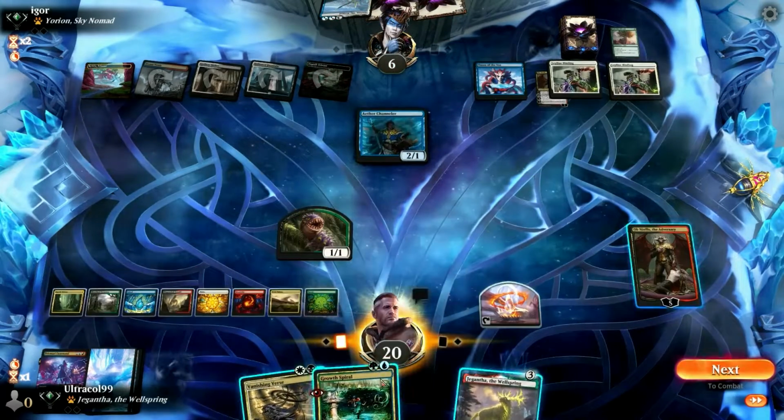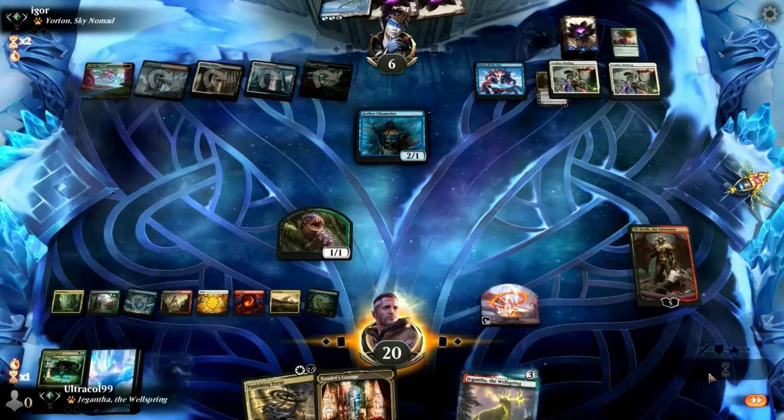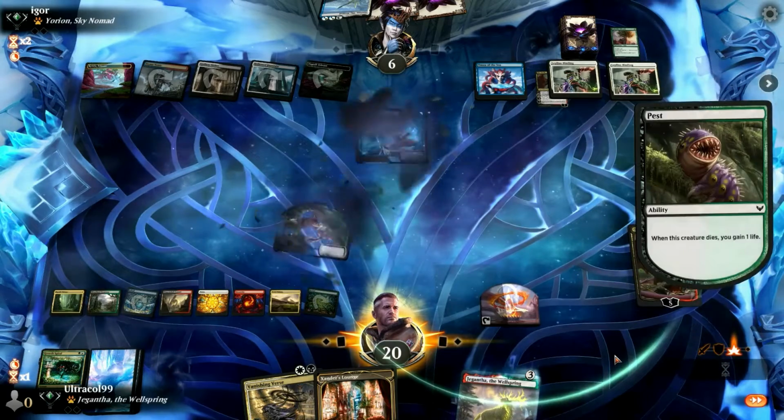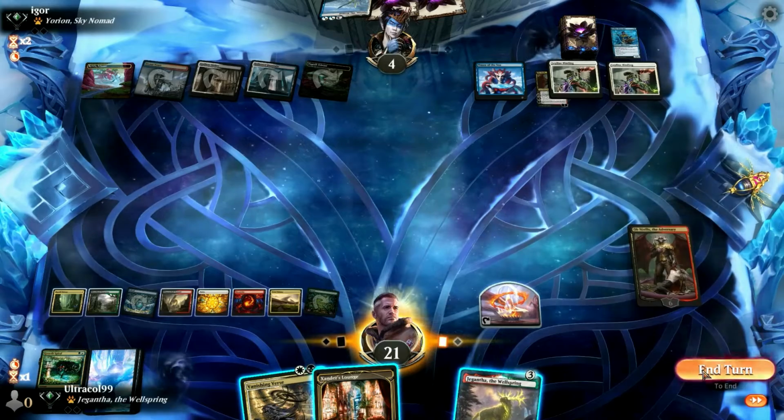We draw another land. Growth Spiral just to try and get value. We just start hitting lands, so I attack in here. I want to trade with the Aether Flux if they don't want to take the damage. Ob Nixilis plus again. They're down to 4.